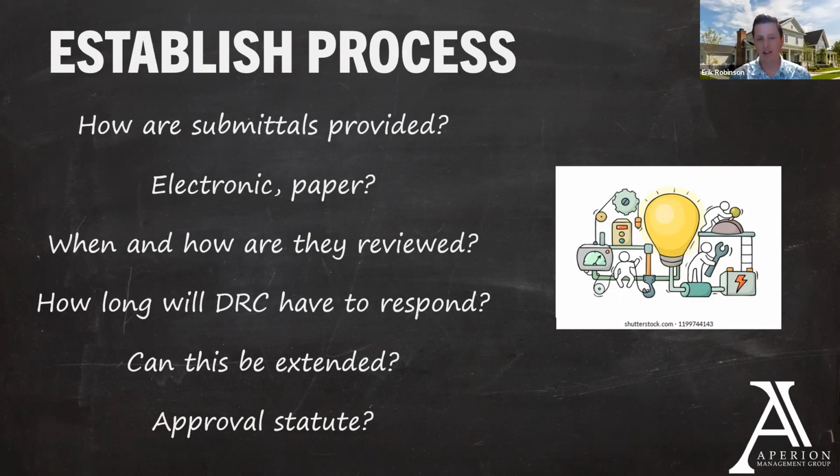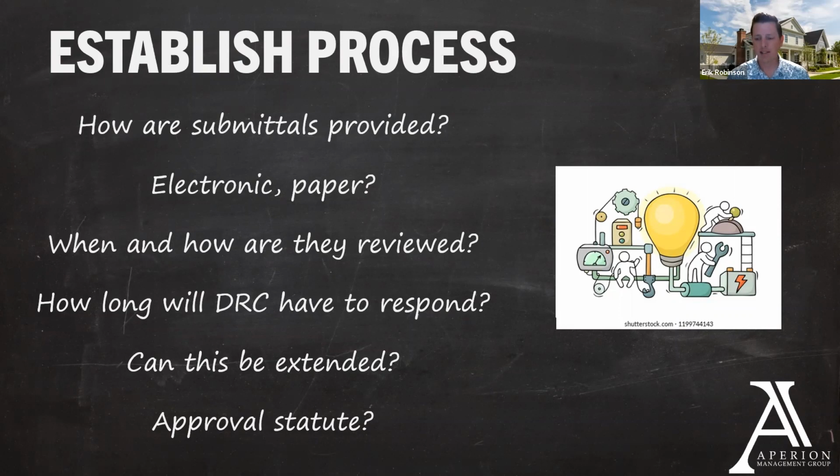That language exists in a lot of documents, so it's something that really needs to be paid attention to, because the last thing you want is to have a committee or the administrator drop the ball on what a deadline is, and all of a sudden something that never would have been approved gets approved by default because you've gone too far in that review window. Maybe you build language in there that it can be extended.